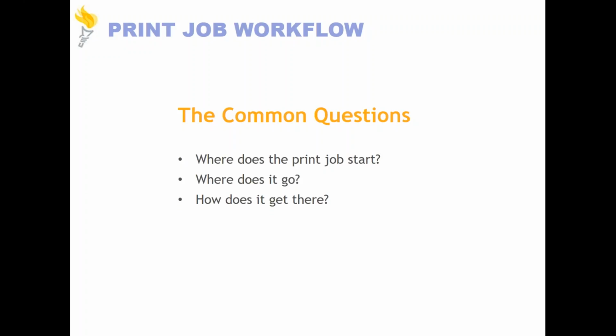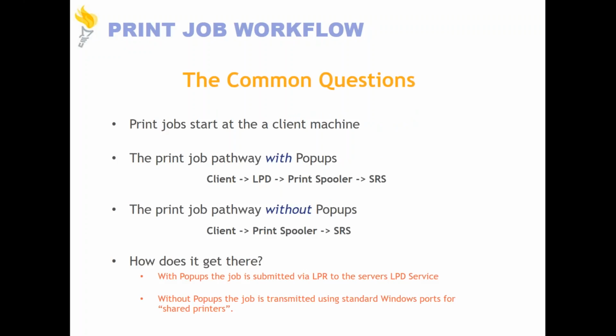Well, moving on, we know the print jobs always start at a client machine. In our client-server world of computing, print jobs most often start at a client, and they'll arrive at a server with a shared print queue. The print spooler on the server will then connect to that printer on a TCP/IP port, and the job goes onwards to the printer. That's typical Windows shared printing, which we call direct printing. Otherwise, print jobs still start at a client, and they have a USB cable and are connected to local printers.